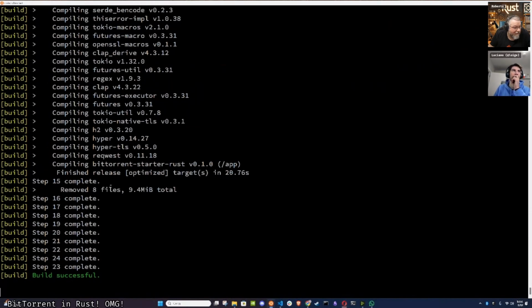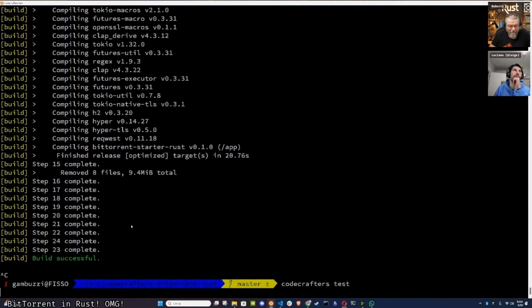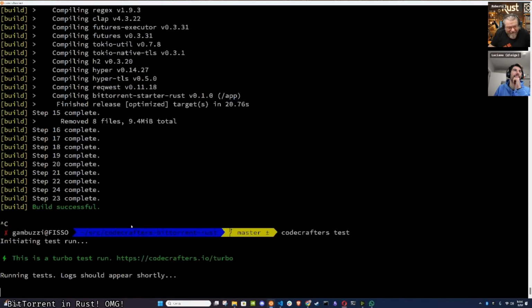Do you want me to kill it and try to restart it? Because it's taking a lot. Or you can open another terminal. Too late. Now we are going to create a denial of service of their own servers. Can you go and check if CodeCrafters is up and running? Oh, we broke it. Seems to still be running. Yeah, there is a page with the statuses of the testers somewhere.